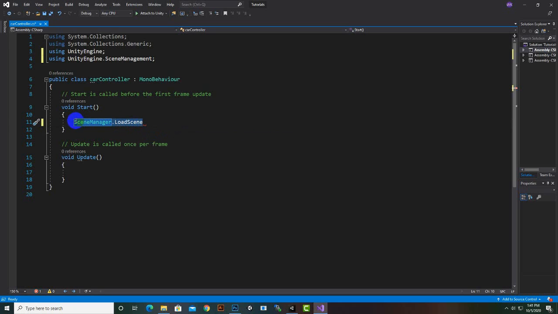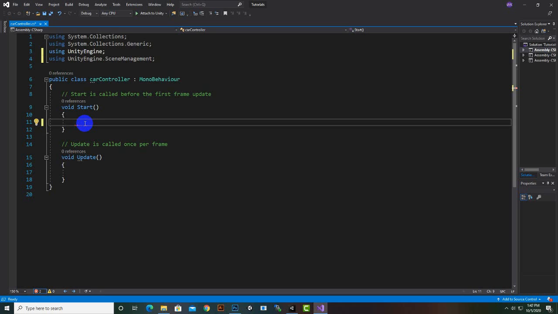Similarly, if we want to use some code from the UI library, for example Image, you will not find any component named Image here directly.